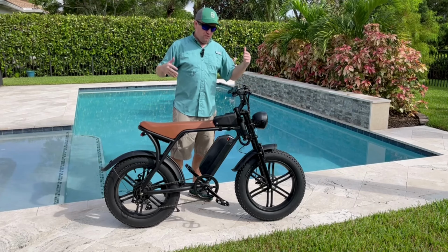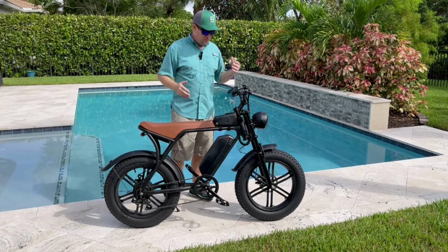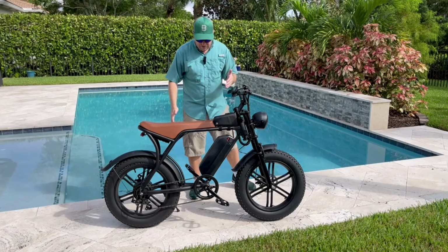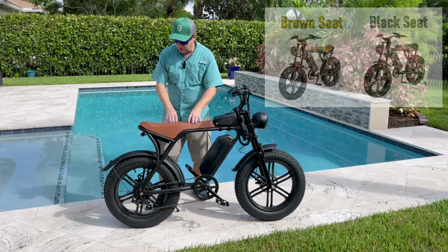It's a great value for what it is. I was able to get this delivered for under $1,100, inclusive of tax, delivered to my door. Now, it's pretty cool for what you get. You get front and rear fenders. The frame is steel. The only option is the seat is either black or brown.